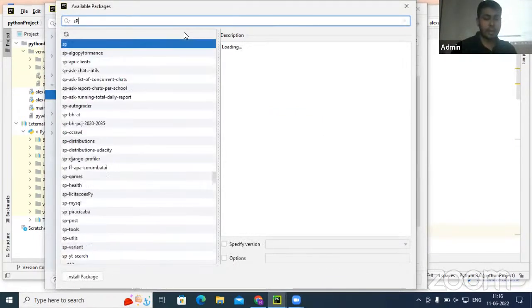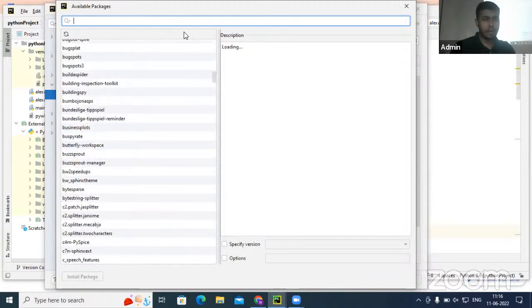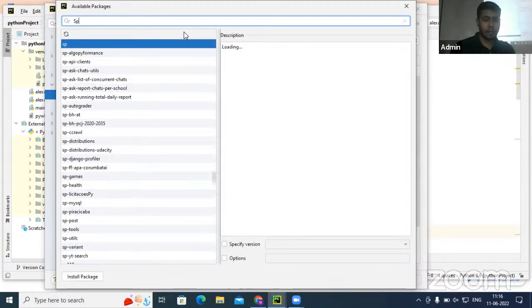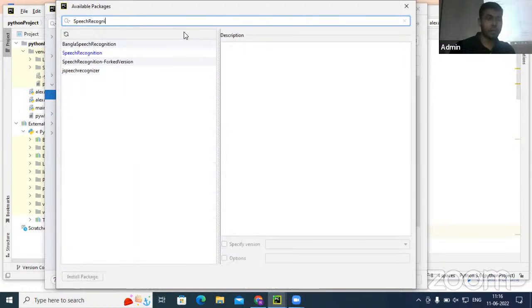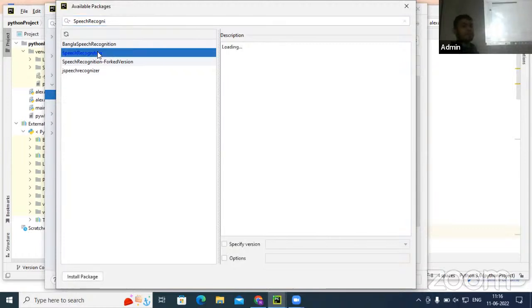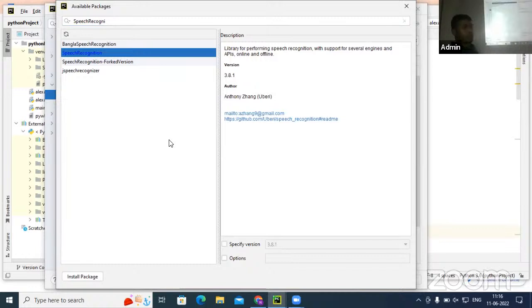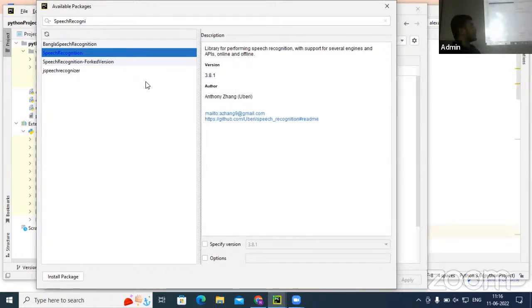Speech recognition, just write like this. Speech recognition. Clear? Just write. Speech recognition. It is visible everyone? Yes or no? And you will have the latest version, that is 3.8.1. It is visible? And just click on it. Just click on it.